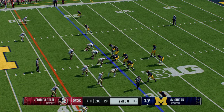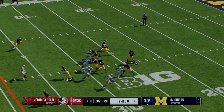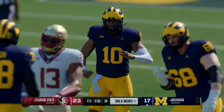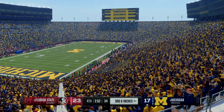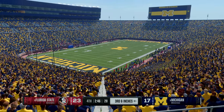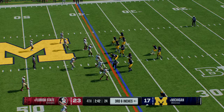After picking up a couple at 2nd and 8. To the air, it's Orji. Fires to the tight end. Fights off the defender. And he delivers the stiff arm for a solid pickup on the play. When you're dealing with the big tight end, you better get a bunch of hats around the football. And here's the thing, Reese. These used to be big, slow tight ends.